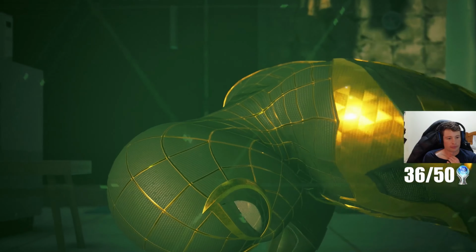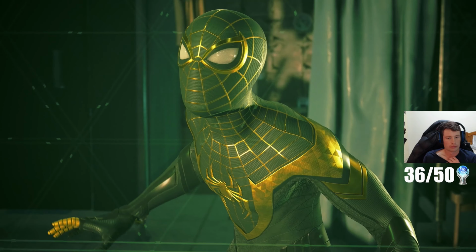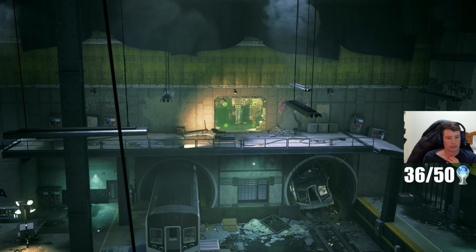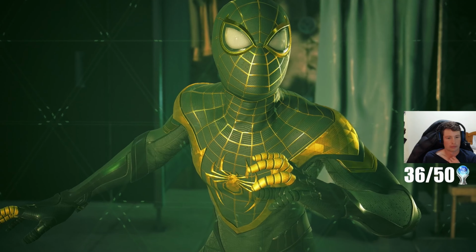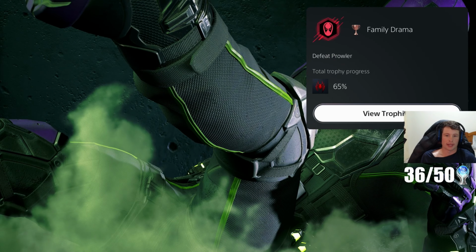Whilst flying towards our next objective, we are then captured and abducted by the Prowler. Here, Miles and Uncle Aaron fight out their differences, and Miles successfully defeats him. Family drama. Defeat Prowler.